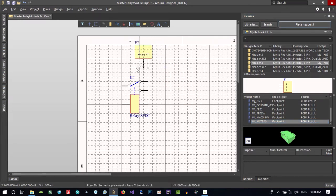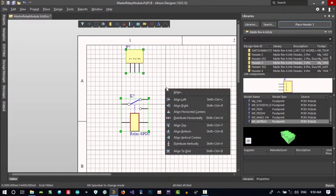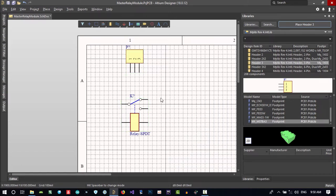And with space, I will rotate it. Let's just, that's good. And now I want these two to be in the middle. So I will select both of them, hit A, and align horizontal center. So that's good. Let's go and connect.